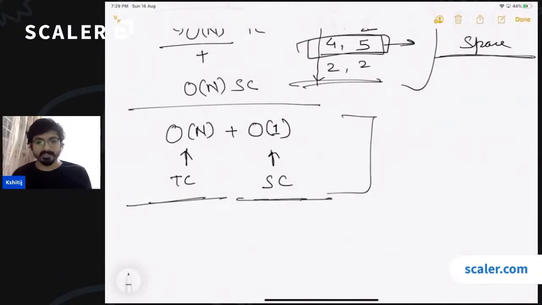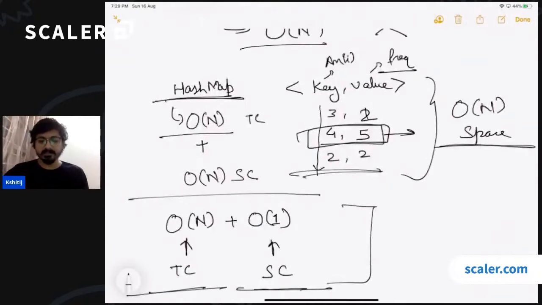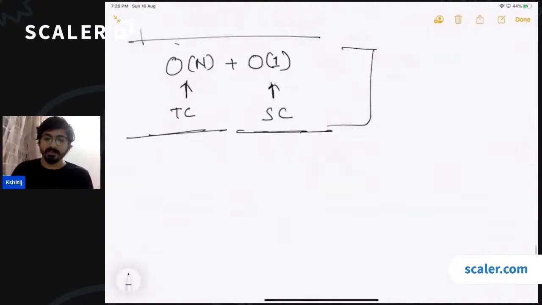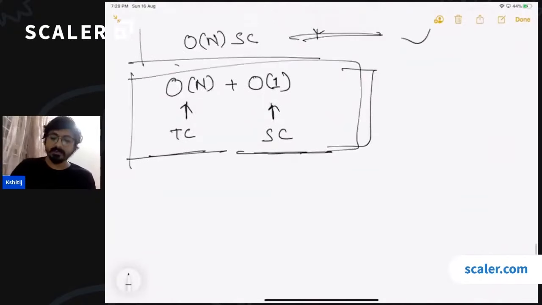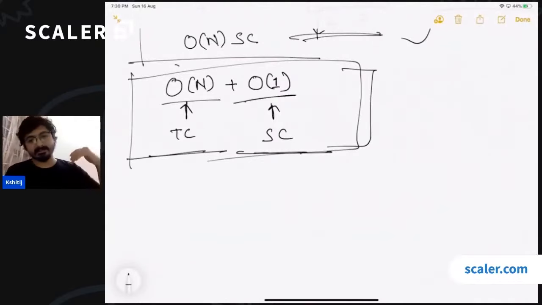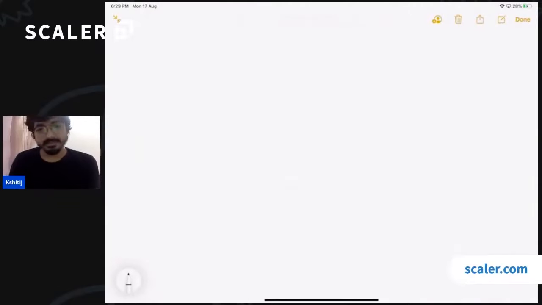You cannot use a hash map. If you are not clear about the hash map approach, completely skip it because this is something that you cannot use in the question. Okay, you have to solve this problem in order n time complexity, order 1 space complexity. Okay, think about it. This is going to be something which we'll discuss in the next class. Right. So in today's class, we'll first discuss the majority element question that we discussed in the last class, and then we'll solve one more problem which will be based on a 2-dimensional array.